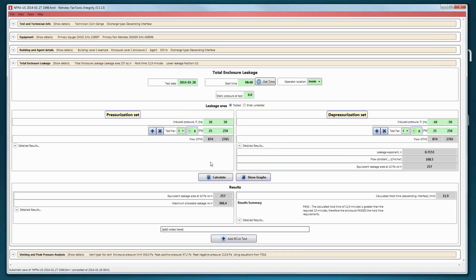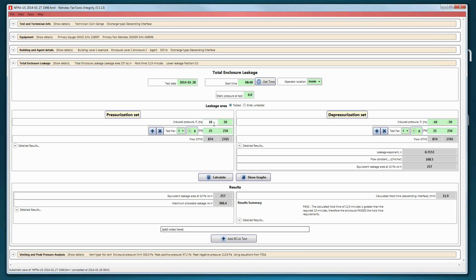For those of you that are familiar with the enclosure integrity test, you've been doing tests for the last 20 years, testing roughly at 10 Pascals positive, 10 Pascals negative. The big change here is we're testing at 10 and 50.